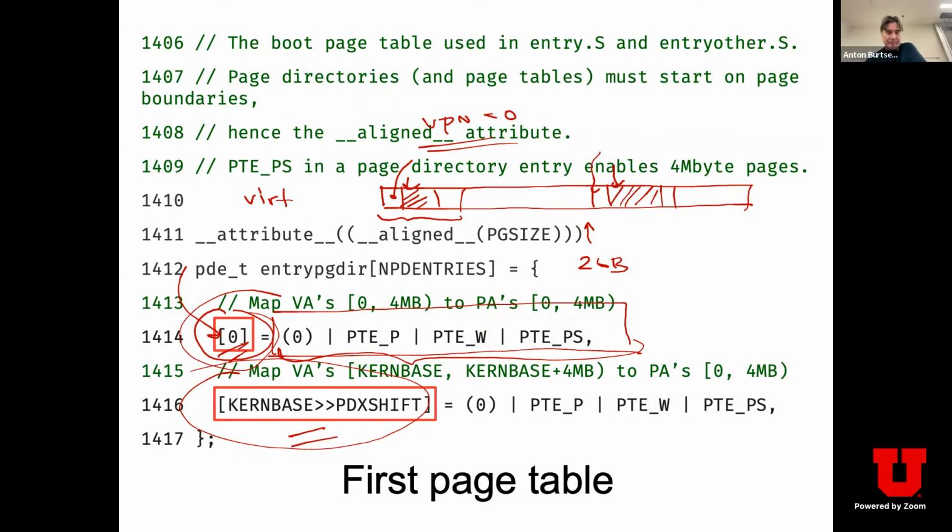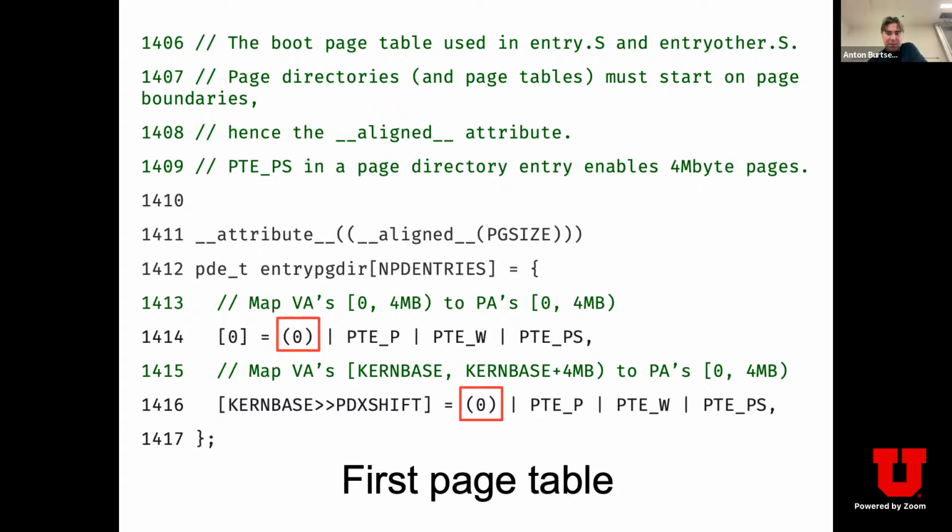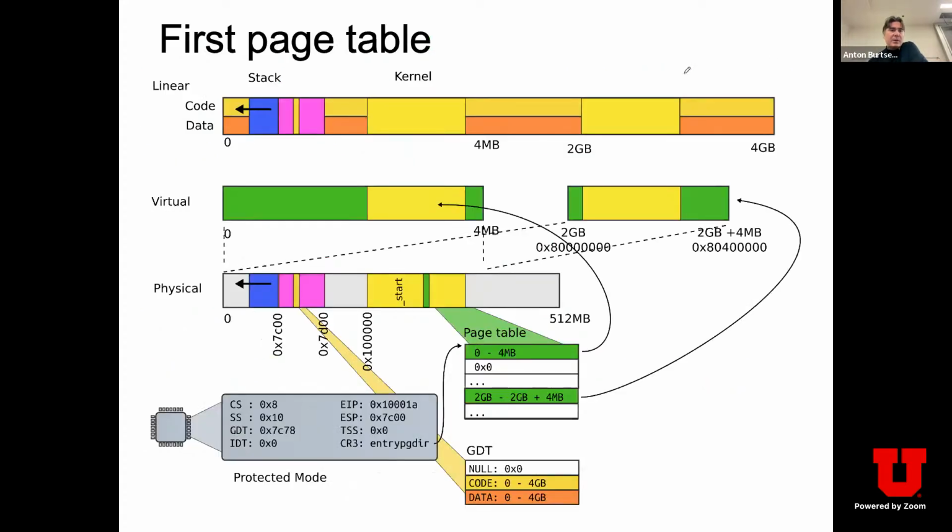No, let me explain what we want. Our virtual address space in the end will have only two mappings. This is the very first, 4 megabytes, from 0 to the 4 megabyte address. And this is the address 2 gigabytes to 2 gigabytes plus 4 megabytes.